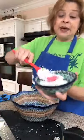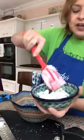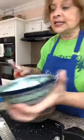It's not been unpacked yet. Okay, so there is our tarragon one. Let me taste. We'll taste that one in a second. Now I got one more bowl to go. Ready? I said 3. I lied. I'm doing 4. Now I'm doing the one I want. It looks mint green. It is minty green.